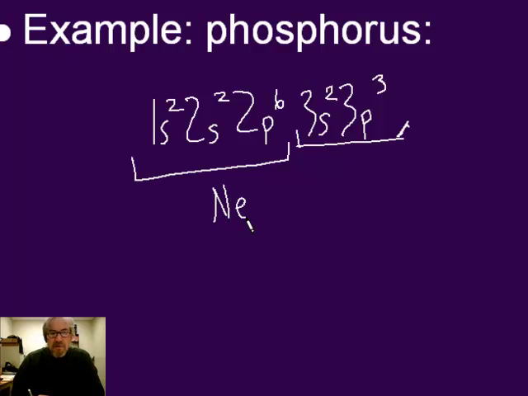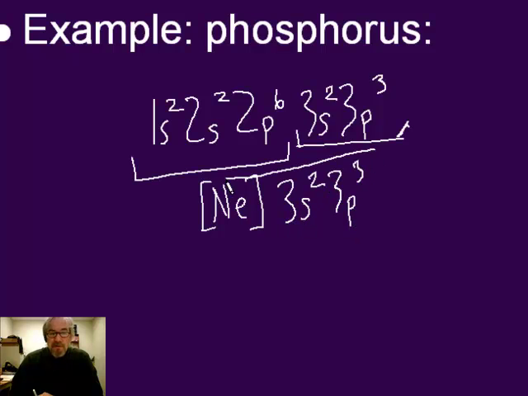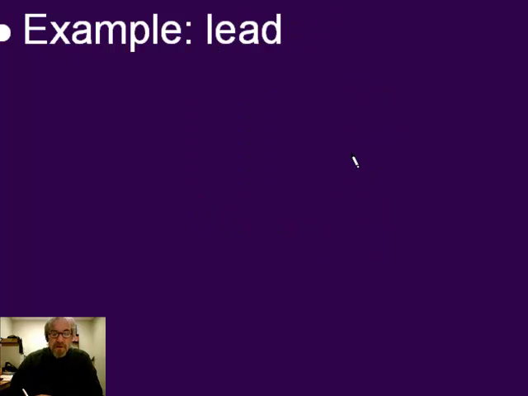So for shorthand, what they did was they took the part of the electron configuration that encapsulated the noble gas that came before the element and put it in brackets. And then it followed up with only the part of the notation that comes from the current row, which for phosphorus is the 3s2, 3p3 part. So there's the shorthand notation for phosphorus. It's quicker to write.